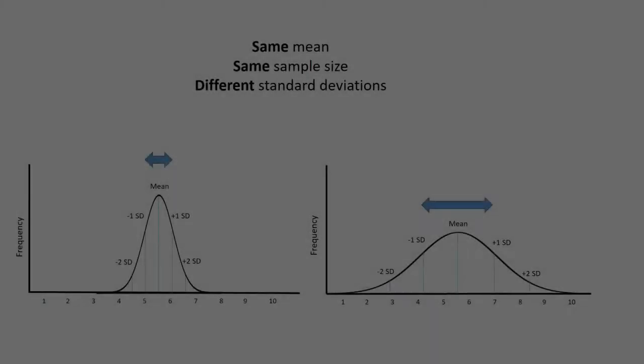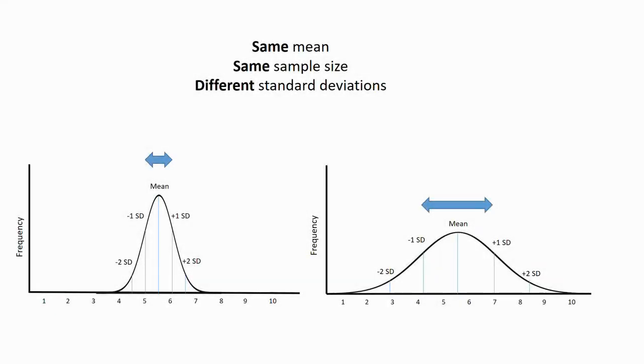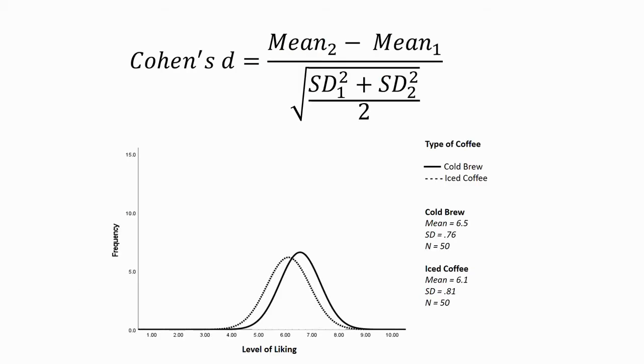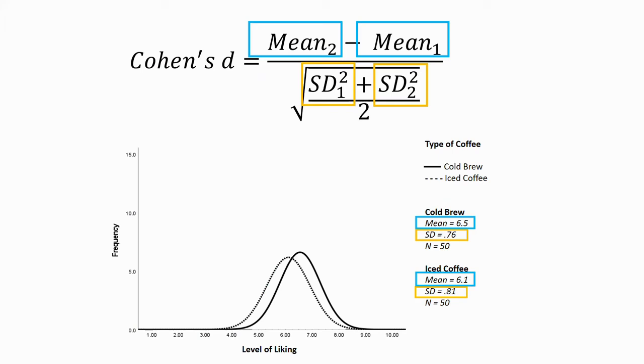The majority of our data, about 66%, will fall within plus or minus 1 standard deviation units from the mean. Holding all other things constant, a large standard deviation will indicate a larger spread or more variability in the data compared to a small standard deviation. The units of Cohen's d are based off of a pooled standard deviation between the two groups being compared. The mean differences, as well as the standard deviations of the groups, factor in to the formula for Cohen's d.